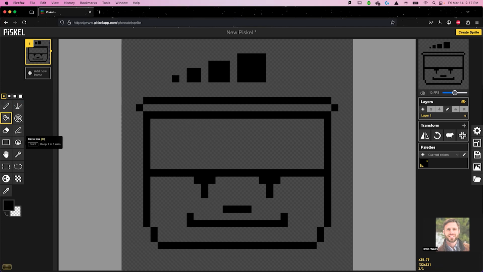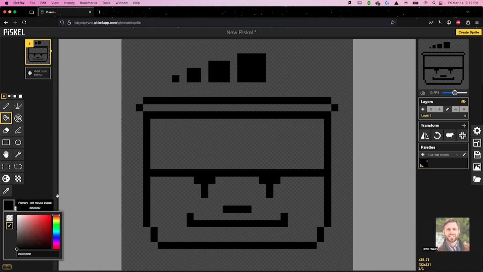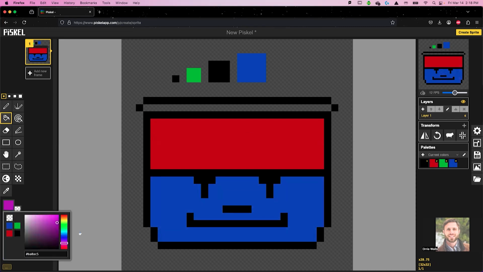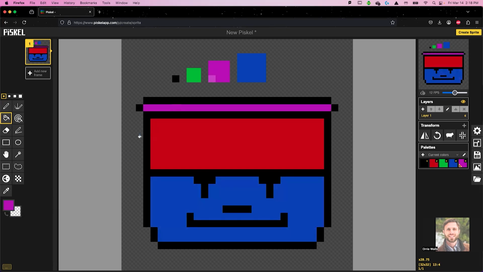Next up is the paint bucket tool. This will fill an area with a particular color. You can come down here to find your colors. All the colors are here, and you can, of course, apply tints and shades of that color by adding white or black in various scaling. Let's just choose some random colors for now, such as red, green, blue, and pinky purple. All right, we've got a bunch of random colors.